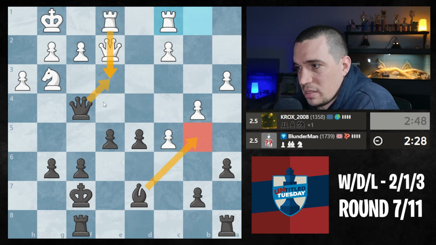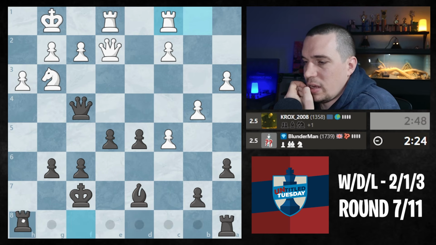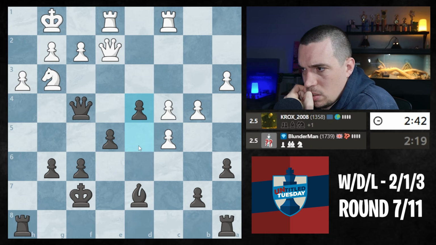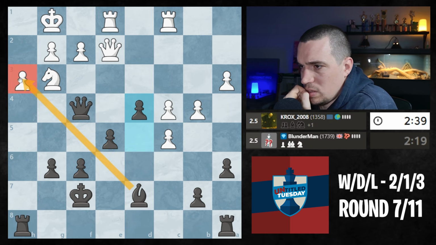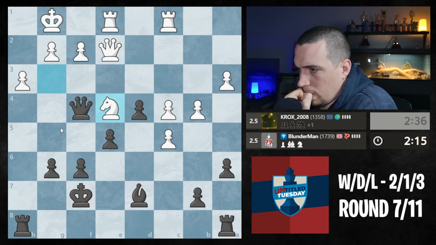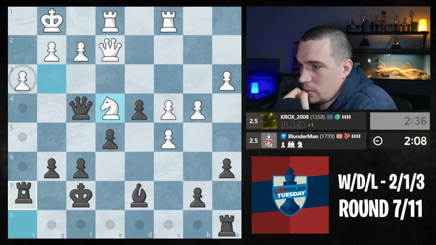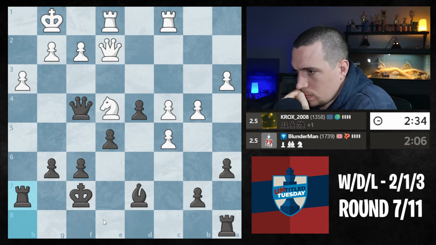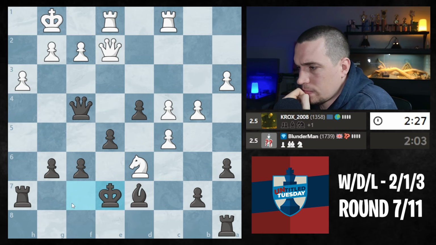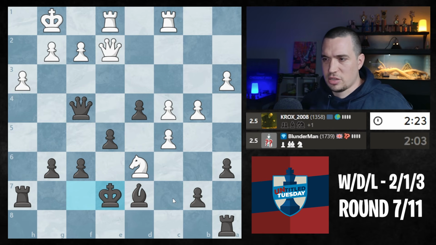Maybe bishop here now, because tick, tick. No, there's nothing. Okay, let's start with this. I'm totally fine pushing here. Is there any sacrifice angle? Maybe if the rooks are doubled. Let's try to double them. Do I care about this? Not really. Pawn grabbing is not good.